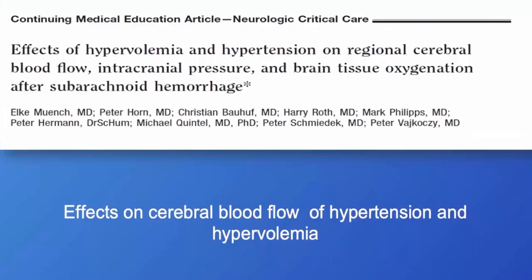The other important factor is the volemia. In brain injured patients, maintaining an appropriate volemia is very important, and traditionally, especially in subarachnoid hemorrhage, we have been told that hypervolemia must be maintained because it can improve cerebral blood flow and cerebral oxygenation. And then there was this study which was published a few years ago, which actually changed things a bit.